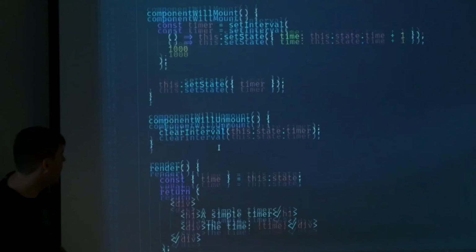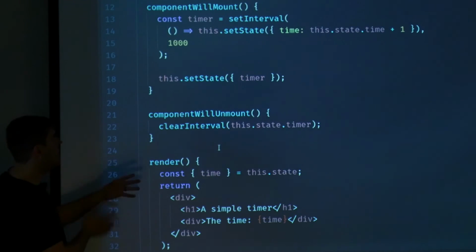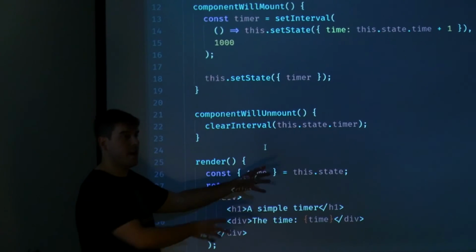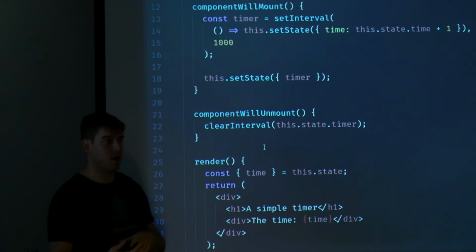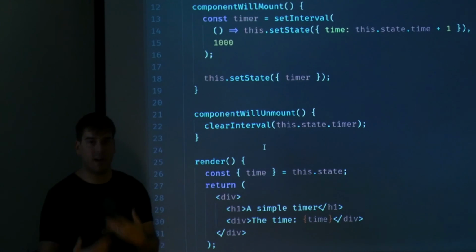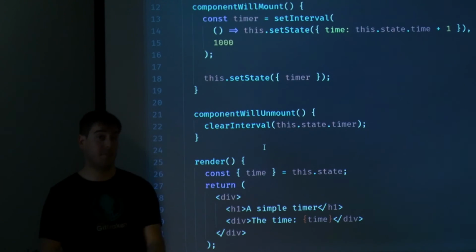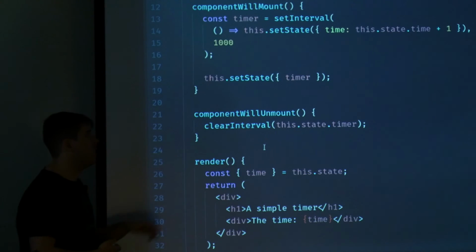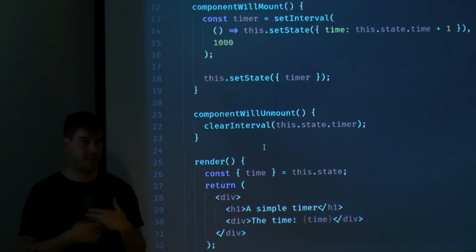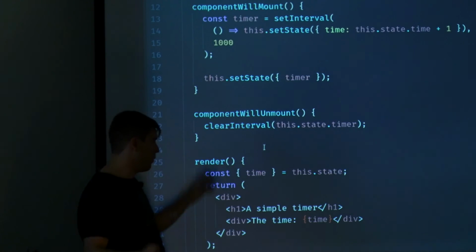Following that, we have componentWillUnmount. We're going to do some cleanup of that state. So here, what we're doing is clearing the interval of that state because this component is going to leave the page. It no longer exists. It's no longer going to be visible. It's never going to be used again. We need to clean up our state. We need to clean up this timer that we've created. So we're going to clear the interval. I'm not going to bother setting any state just because it's going to be destroyed. This won't be remounted. Once this is called, it's never remounted.